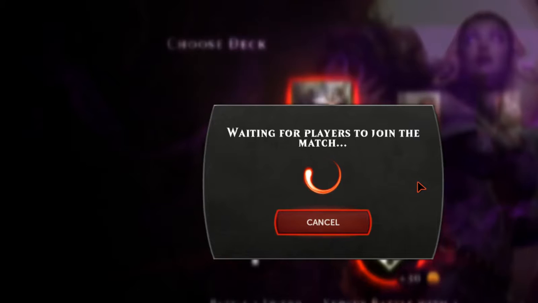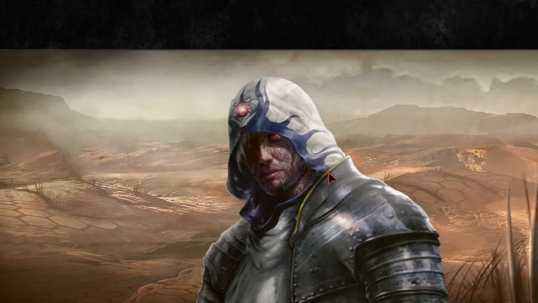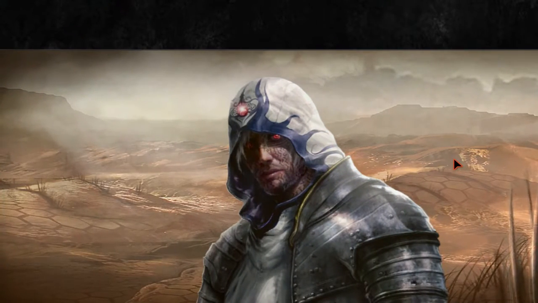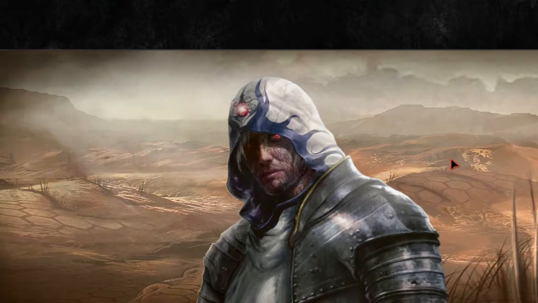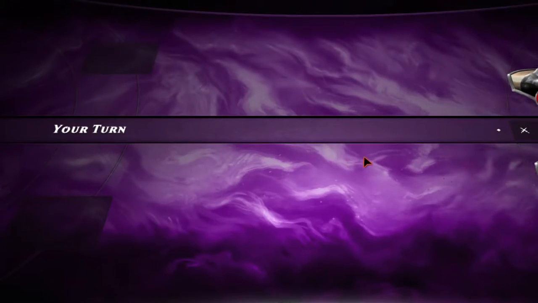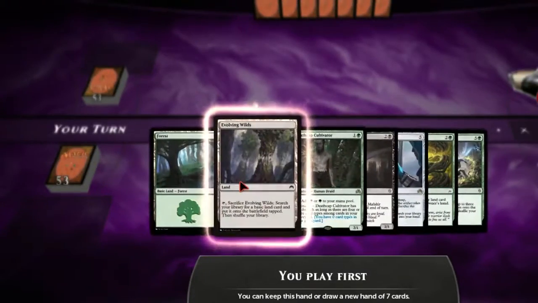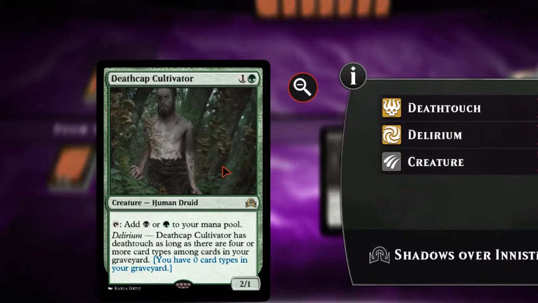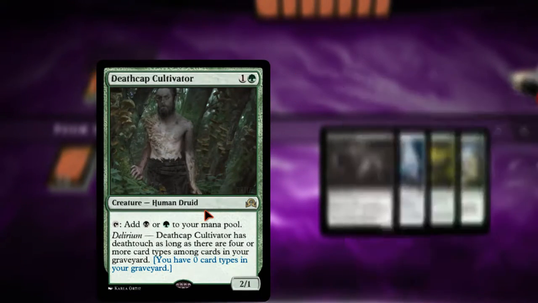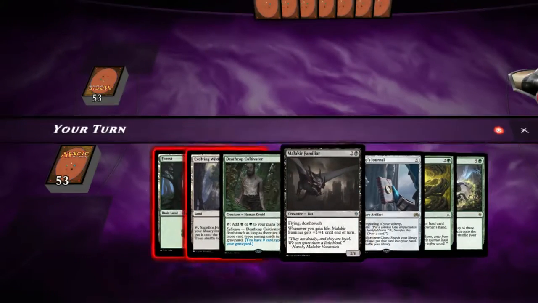So, waiting for players to join the match. A default portrait background doesn't let us foresee what our opponent is going to be playing, so we have to get the information from the plays it's doing. Here we start up with only 2 lands, but the Deathcap Cultivator is going to let us gain more mana, and our opponent just mulliganed, so I'm going to keep this hand.